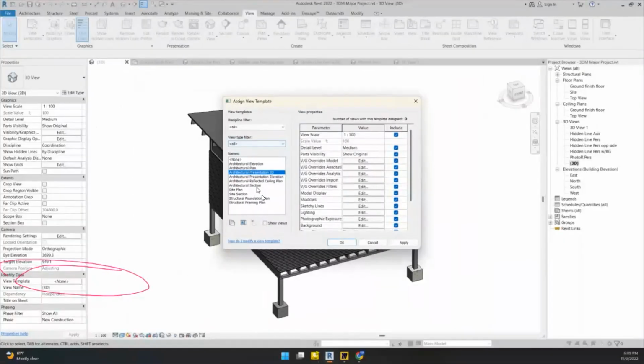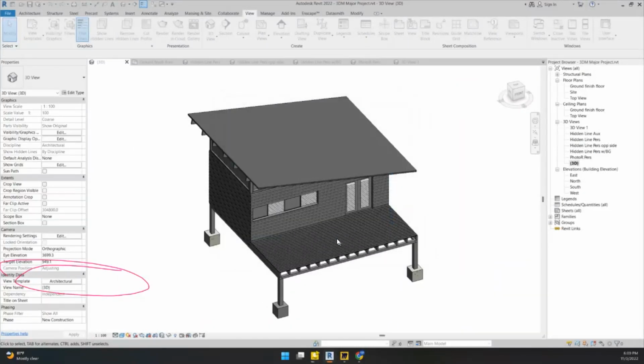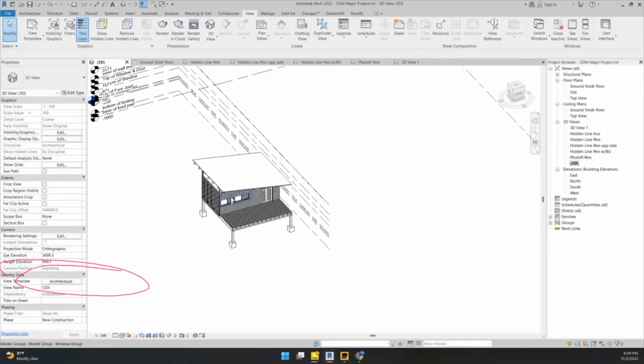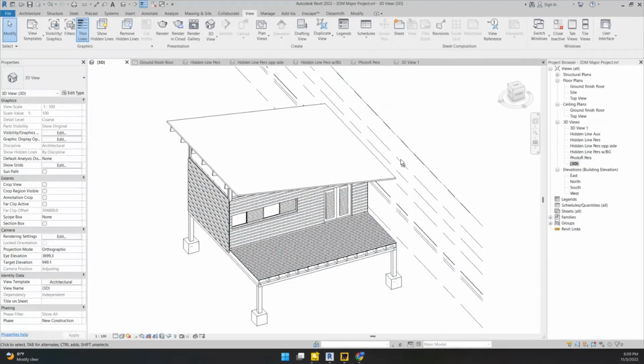So they say, all right then, let me use architectural elevation. I'm going to choose okay. Now what that's going to do is change all your view settings to the settings that's saved for that template. All right, you guys following me so far? You understand why this changed?